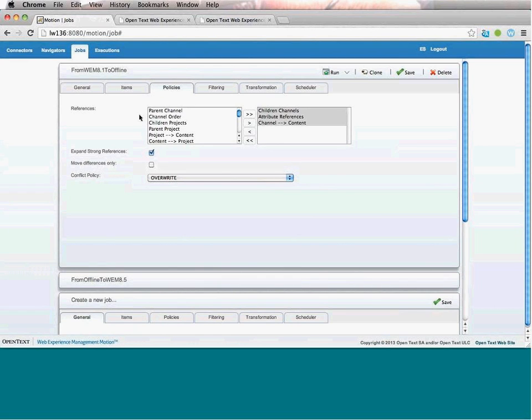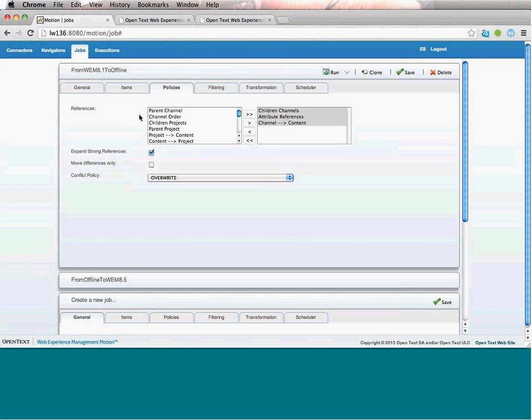The tab allows me to select which elements or which parts of the subtree I actually want to migrate. Once I've selected the channels that I want to move, I can, for example, select that I want to move the children channels related to the channel, or I want to select also the content that is related to the channel. In this case, what we want to do is exactly that.